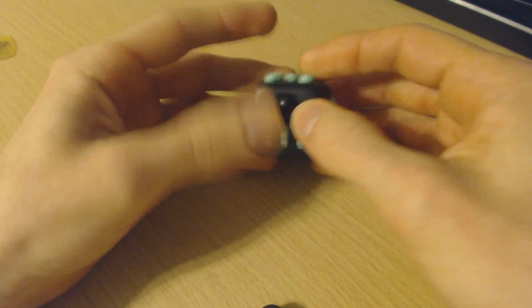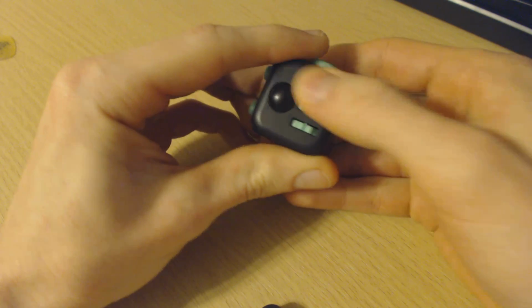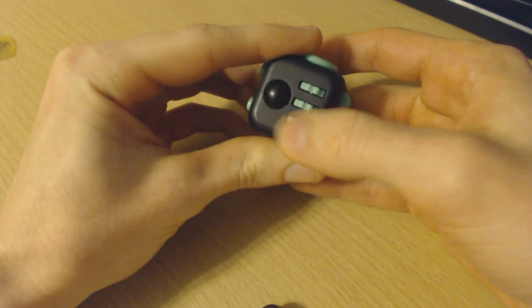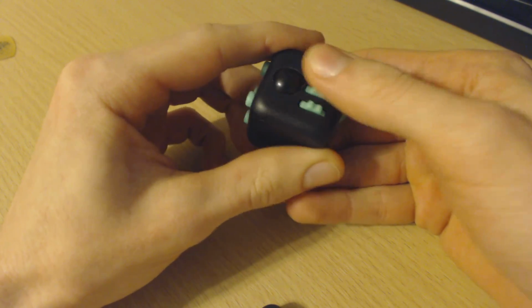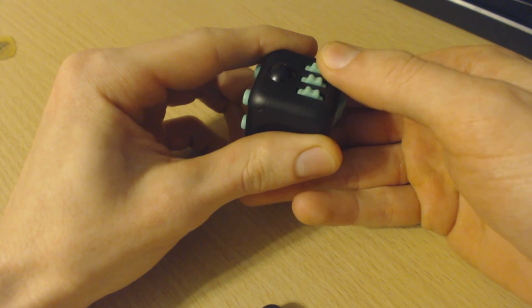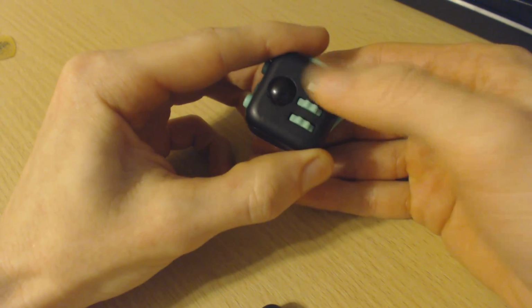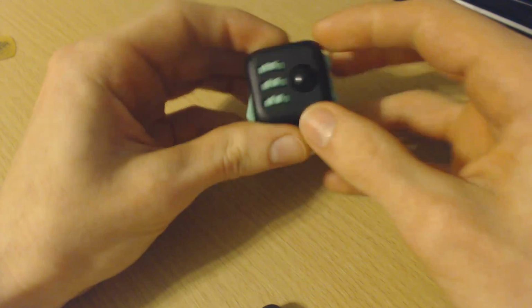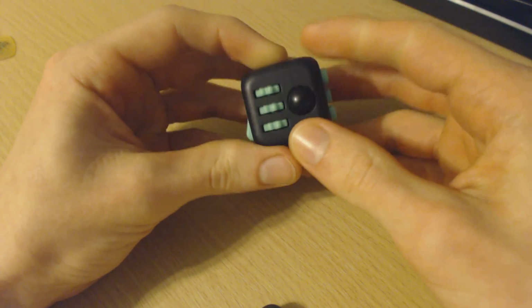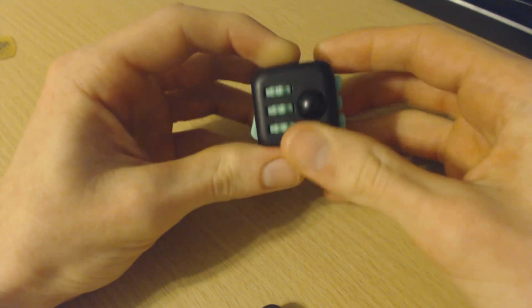So let's move that aside and look at the actual cube itself, and I'll just run through everything. So the gears are sort of tougher than I expected. I thought they would just be free spinning, but there's an indent for each tooth, which gives it a rough, ratchety feel. It's pretty cool. The ball spins freely if you flick it. Of course, you can just roll it around, and it has a soft little click to it that feels nice.